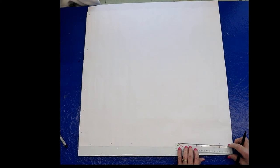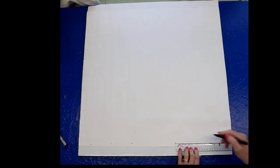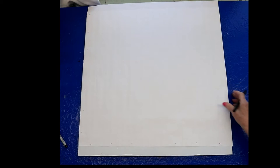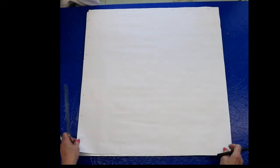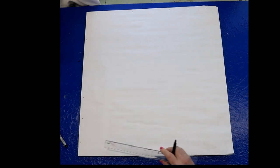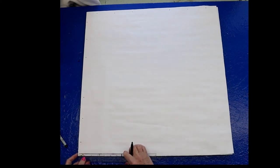And then putting our ruler on that tick mark and do another 3 1/4. And then this is 3 1/4. Let me just do them all, because if you get this part, you've got it all. I'm not sure I'm explaining it exactly the easiest way.